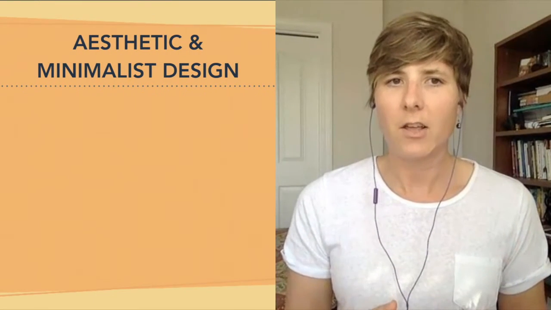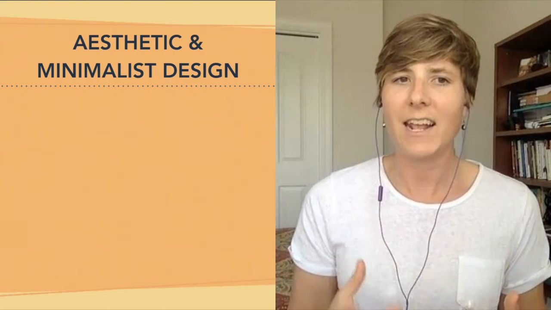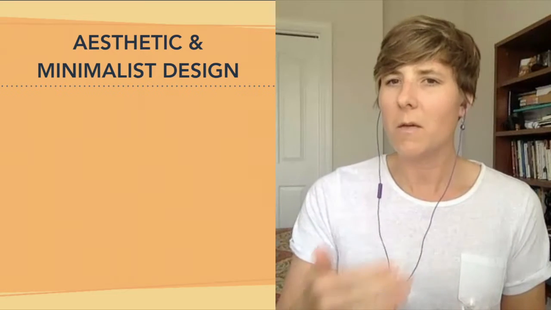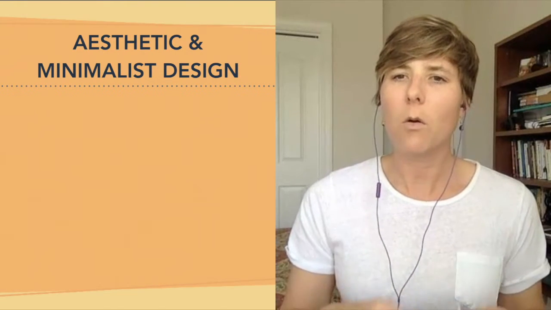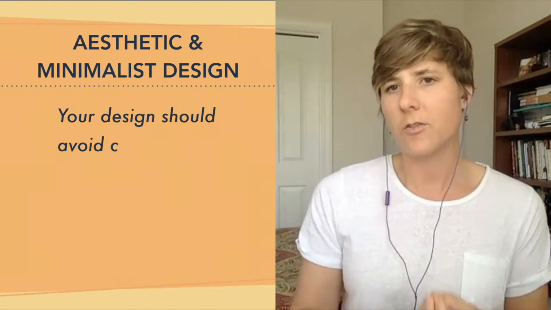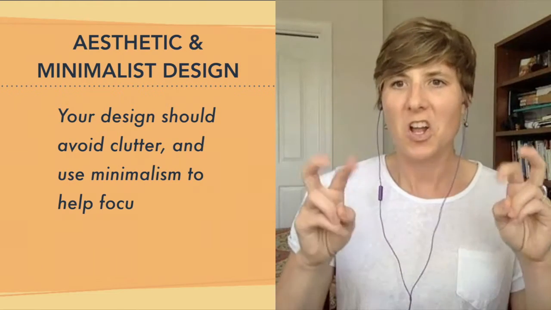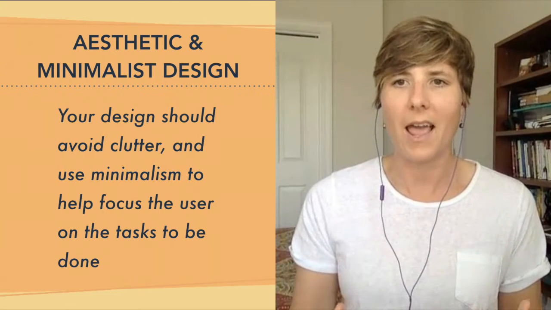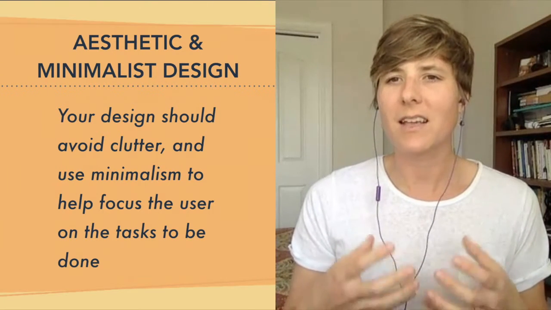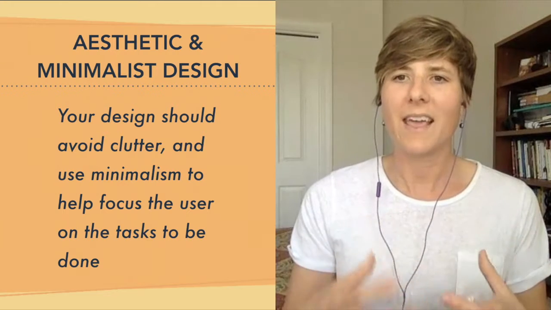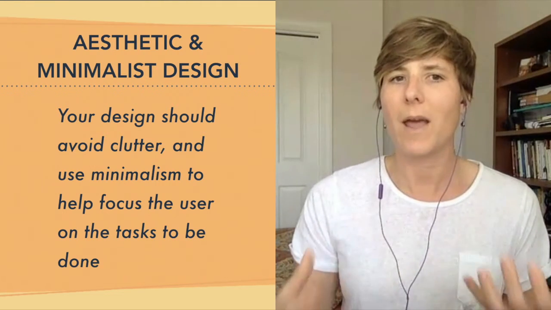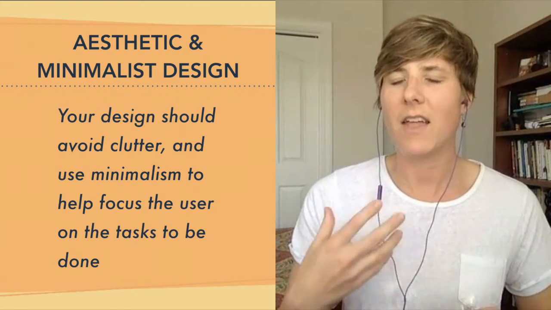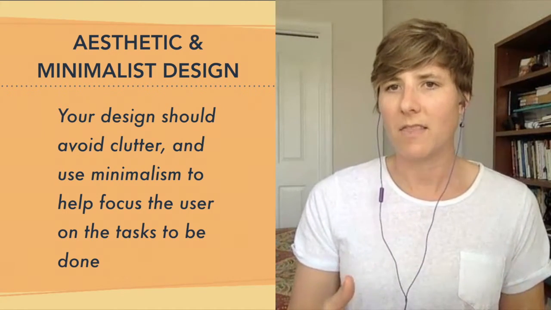Okay, and then our seventh and final heuristic within this first category is aesthetic and minimalist design. And this is something that is a little bit funky because it's the only one that really speaks to taste. But the goal here isn't necessarily about being on trend or using good colors, but instead about keeping things ordered, right? And designing in a way to reduce clutter and make it really clear what your user is supposed to do or where they can find certain things in your design because of the way that you use things like spatial separation or colors that indicate a visual hierarchy or something like that.